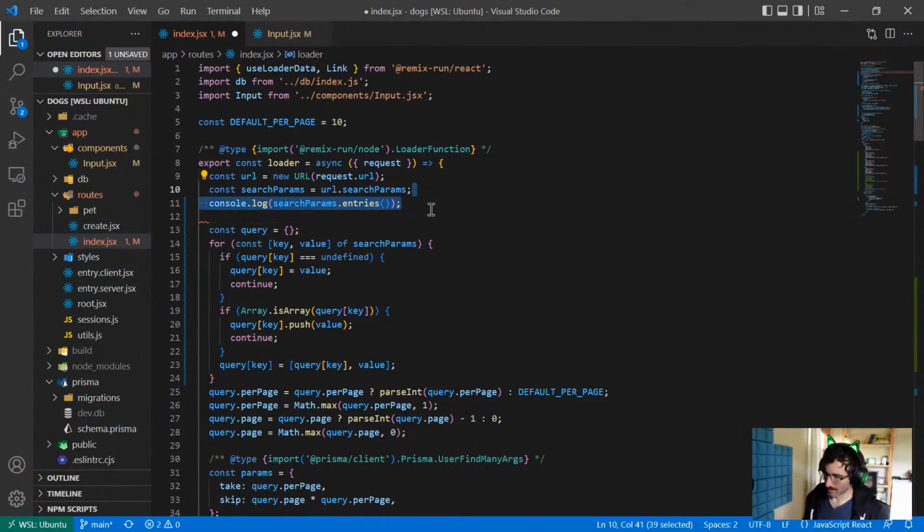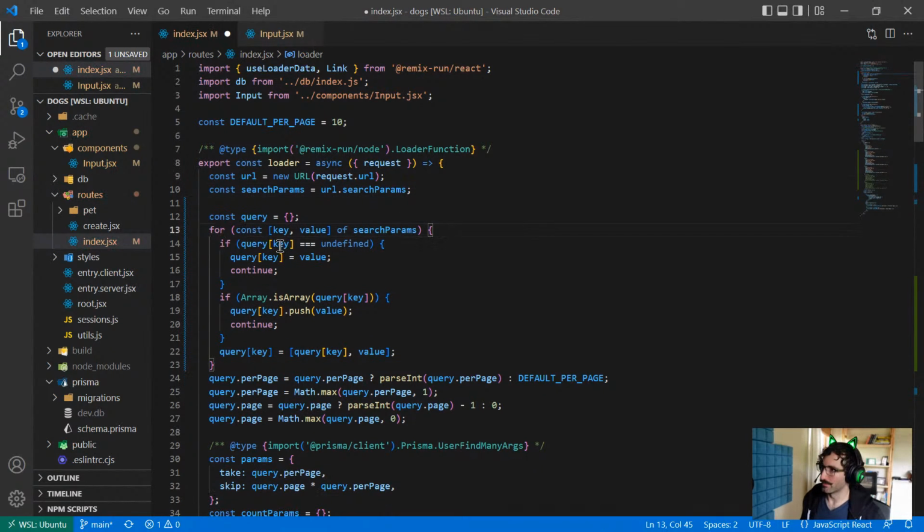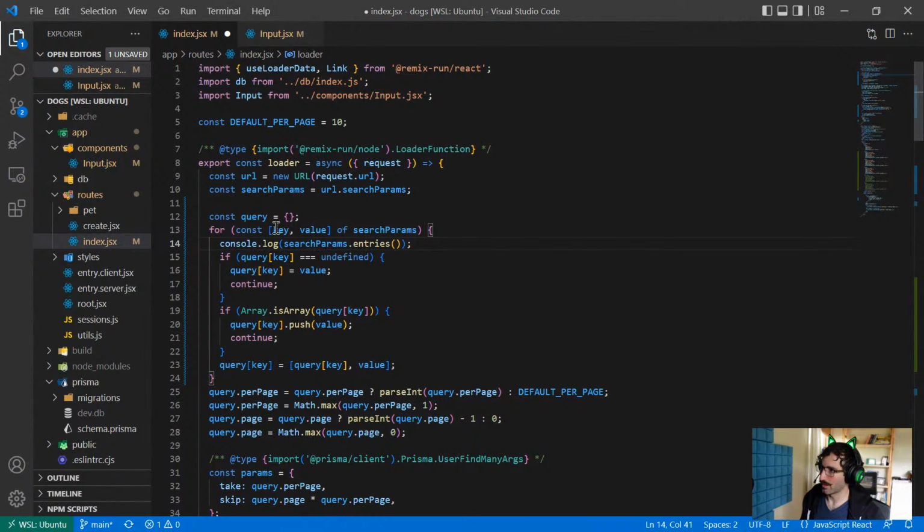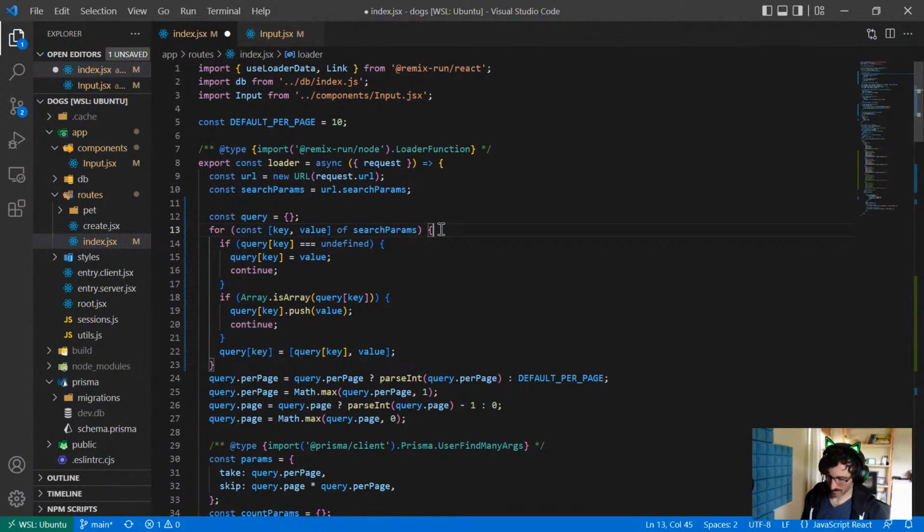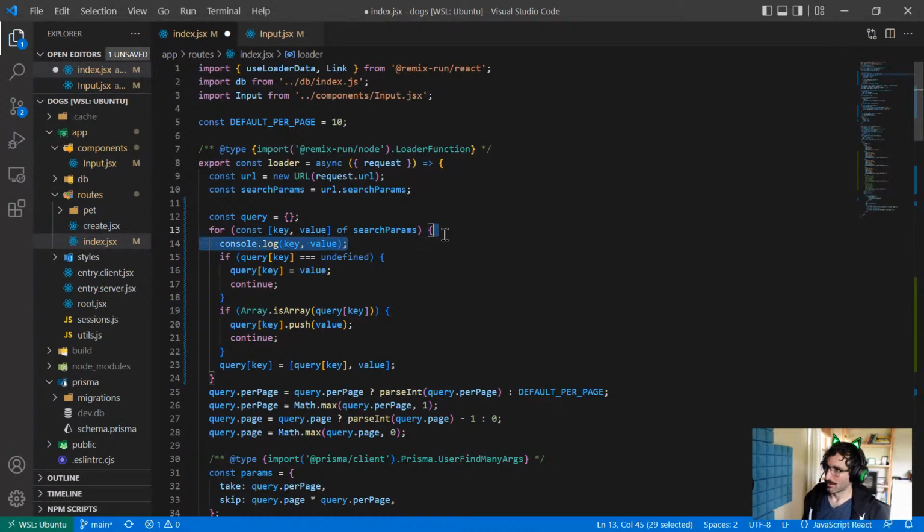No, that's not what I want. I essentially want to loop over each of those and log that. Actually, that is kind of what I want.